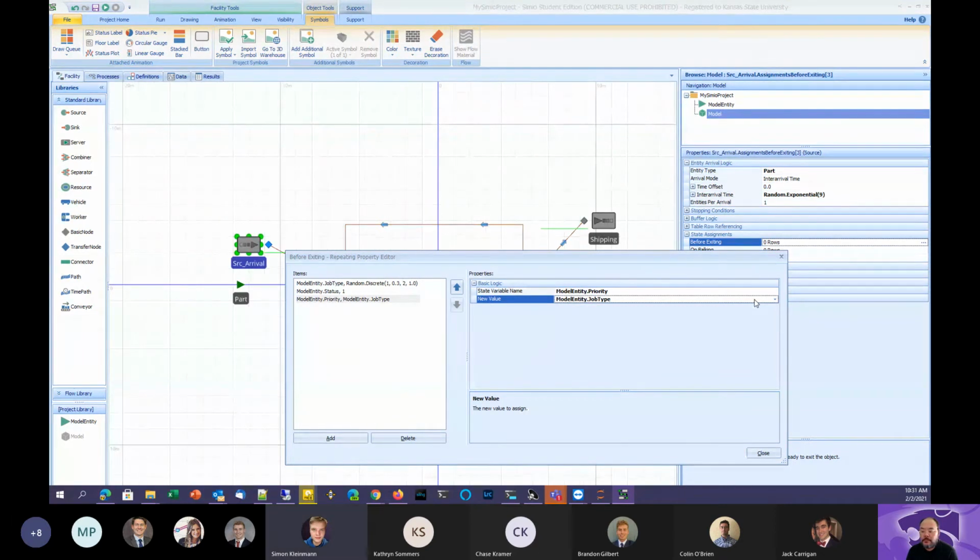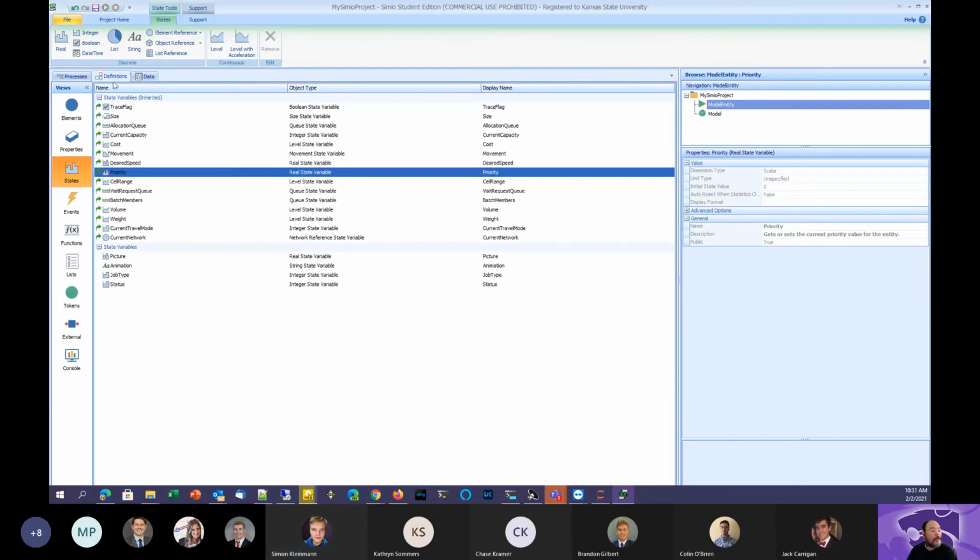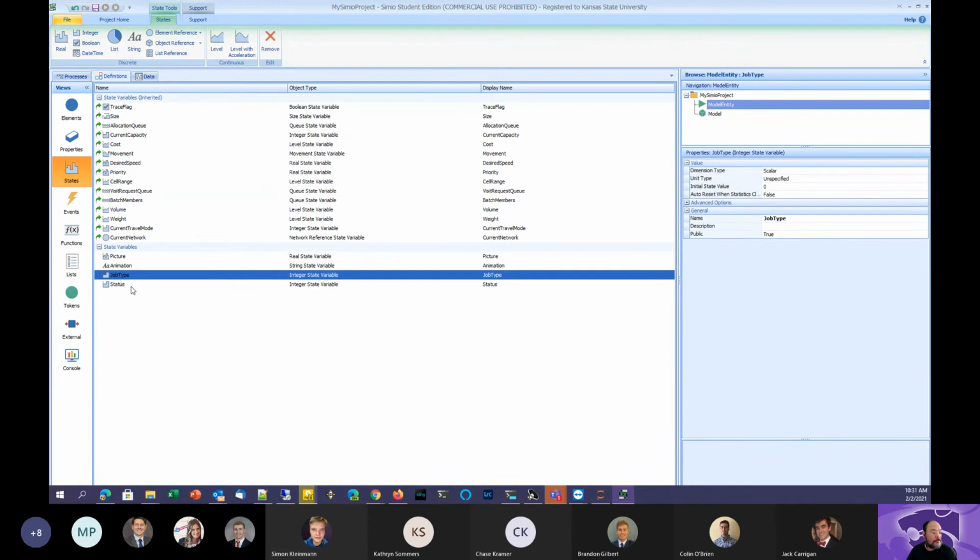Yes, this is Simon again. When I type model entity, I don't find job type nor status, but I can find the last one, priority. I can find priority, but not job type nor status. Gotcha. Have you defined it in the state over here? You see, I defined these two.